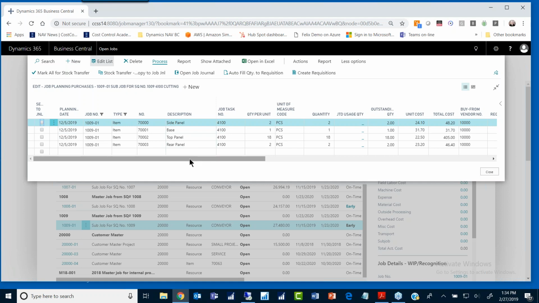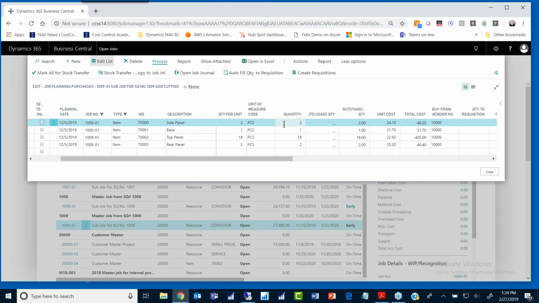So if I'm the purchasing agent, I can actually see the quantity that is the demand. I can see any job to date usage. So if they've already used some of the materials, they would show up here, and then I would have an outstanding quantity, which would be the remaining amount of materials needed for this job.